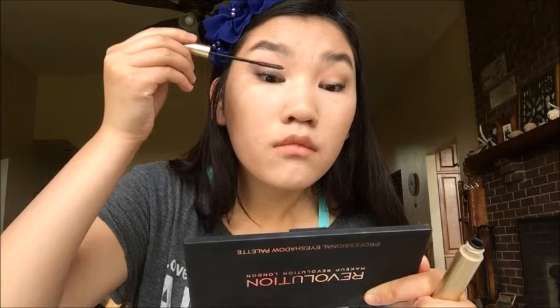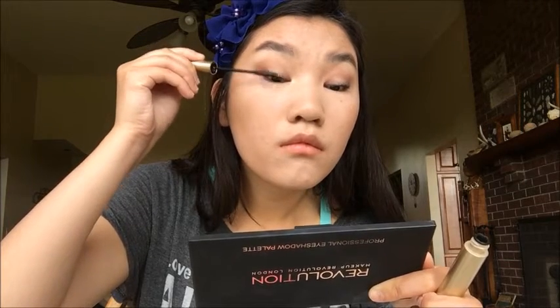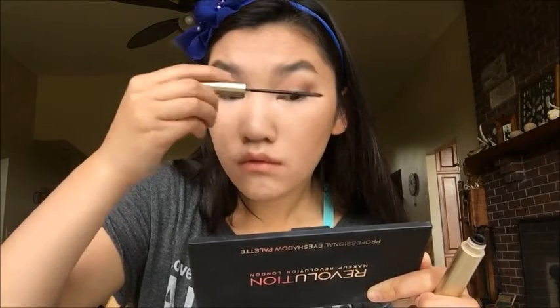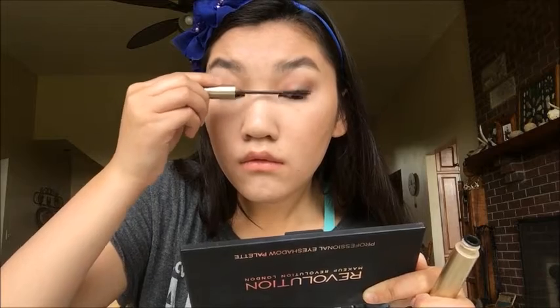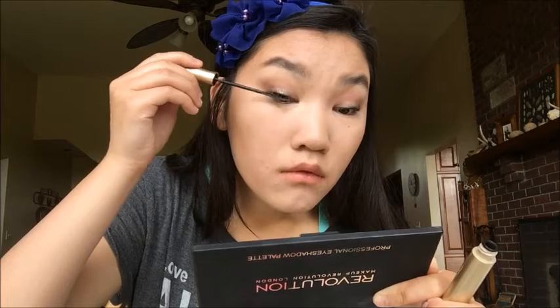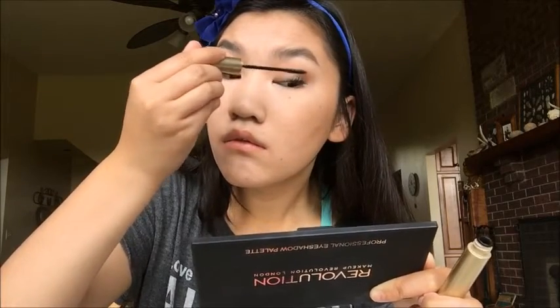And then this is the finished look. I hope you guys really enjoyed this video. I love this makeup — I think it's super natural. And of course you can definitely change up the eyeshadow or use a similar palette if you don't have the Makeup Revolution one. But I really like it — it's really cheap, it sells for $15 at Ulta. And because it's a $15 item, you can get the $3.50 off $15 using an Ulta coupon. So I think it's a really good deal, plus it's a dupe for the Modern Renaissance palette which is like $44 from Anastasia. So thank you guys so much for watching.